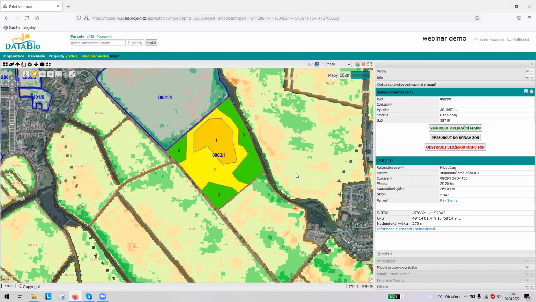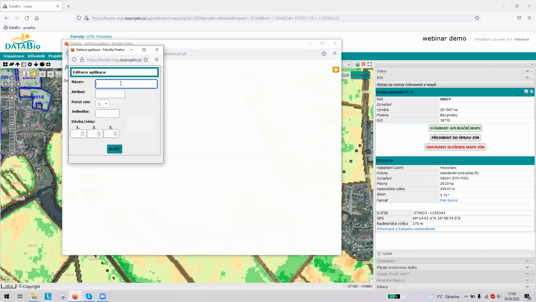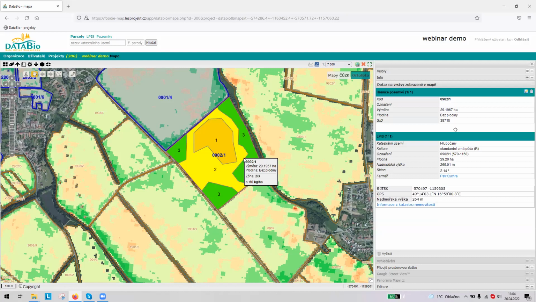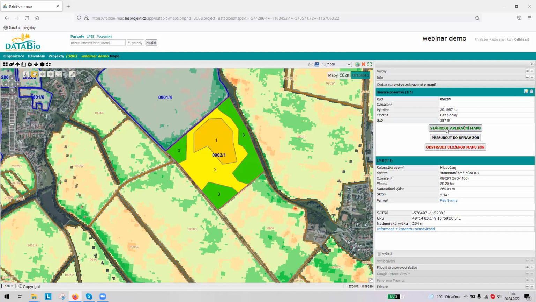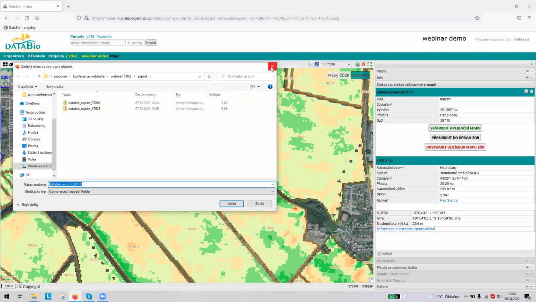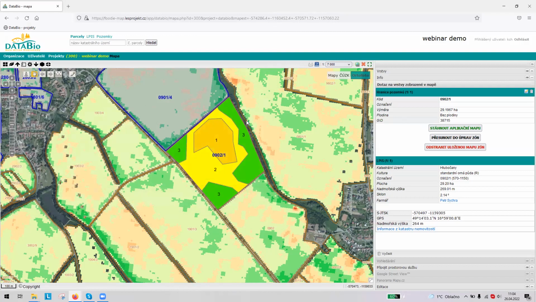And now, if I would assign some doses for variable rate of application, for example, nitrogen, attribute N, kilograms per hectare and the amount, I will be able now to download the map as a shapefile to import it to the agricultural machinery for variable rate application.